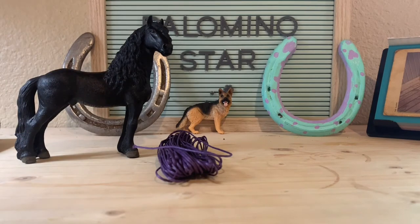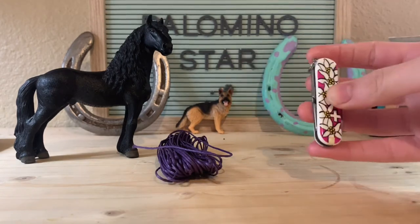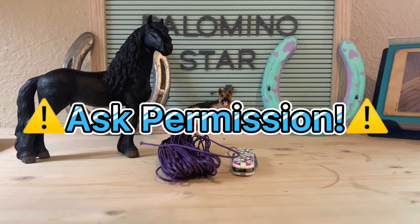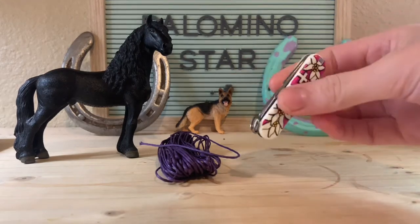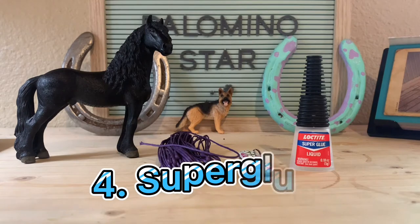Next, you're going to need a pocket knife. This is my smaller pocket knife. I have a bigger one, but I found the scissors on this thing are sharper and cut this stuff easier. Do ask permission before you use a pocket knife, or ask a parent or guardian to help you use it. Depending on how young or how old you are, just make sure that for your safety, you are supervised or have permission to use this. And lastly, you are going to need super glue. Yeah, this is pretty much the four things that you are going to need.